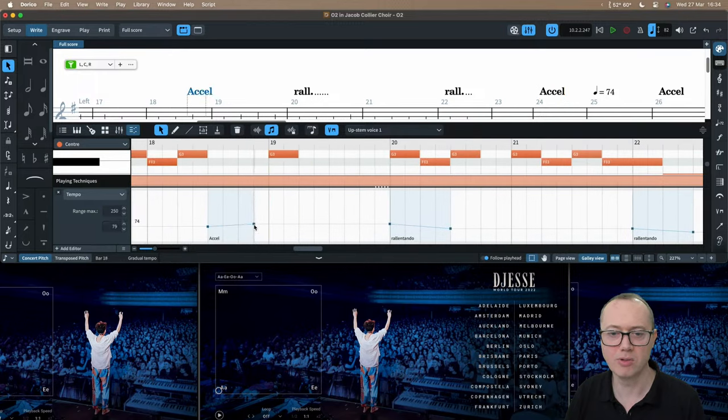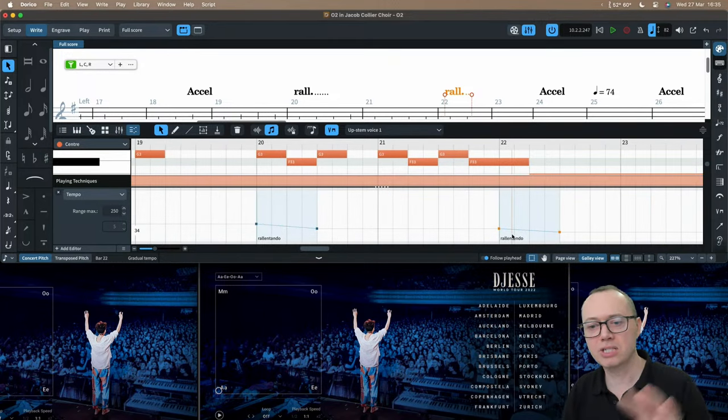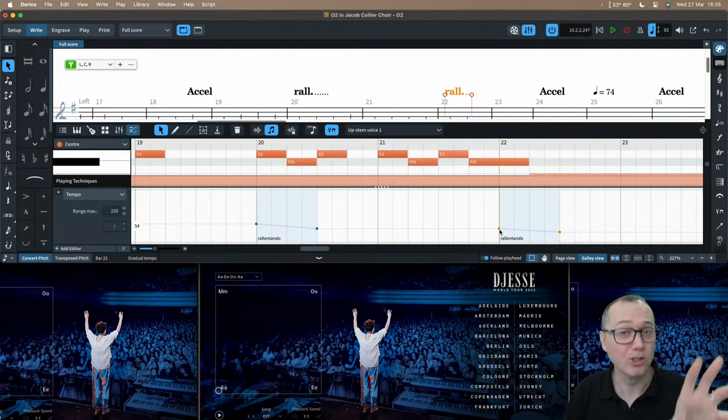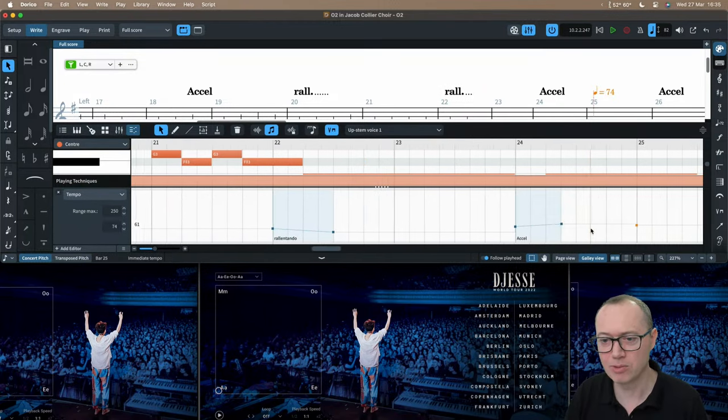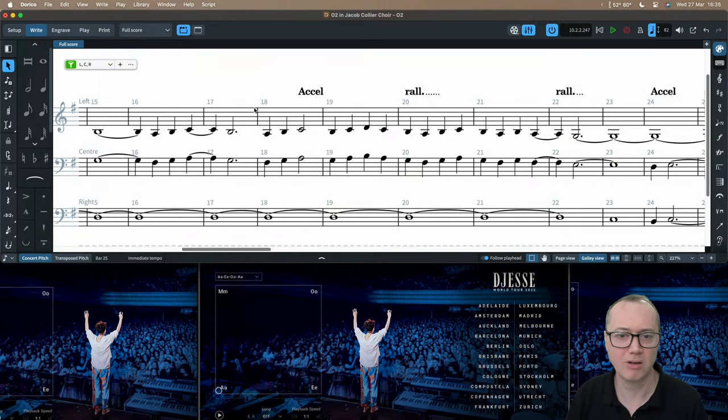So here are some of the other options. If you choose one of these, you can see which ones you're looking at. So this is this one here, and you can edit these. The Dorico defaults were fairly good for what I needed for this. There's an a tempo effectively here as well if you need it. But you can adjust them either graphically or in notation, however you want to do it. So let me just play a little bit more of this and then we'll see what's going on.